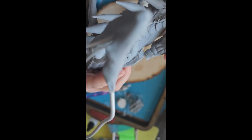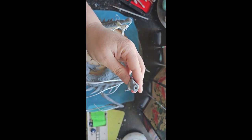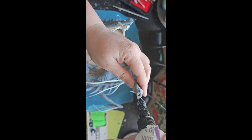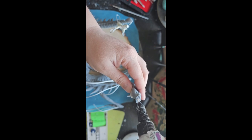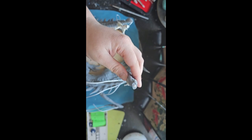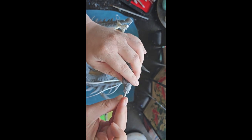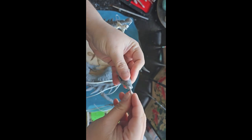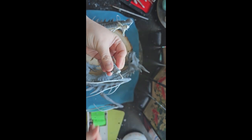I don't have a setup where I can just do drilling and things like that inside the house, so I had to do that off camera. But pretty much, I just drilled a hole as you can see here, and then I'm adding a little bit of Bacon Bond, and then adding a little bit of a wire to connect the two pieces together. Normally you might want to do something a little bit stronger when you're fixing something like this, but again, since it's just laying down and it's going to be glued down anyway, this was good enough for what I needed to do.